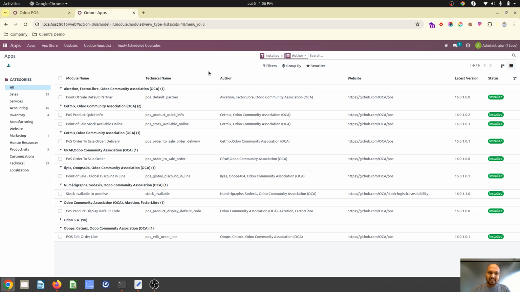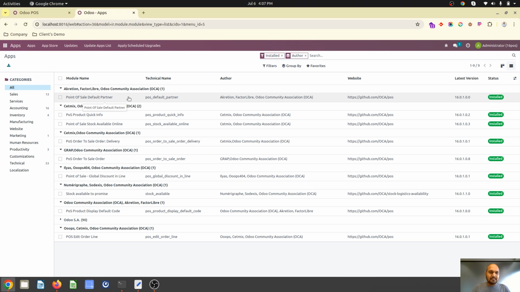Last time we checked how OCA modules, a free module library, can help a lot of businesses. Today I am going to talk about point of sale related free modules available, which can ease any business's life for those doing their business using point of sale inside Odoo. The current version is version 16, where I can find most of the available modules.